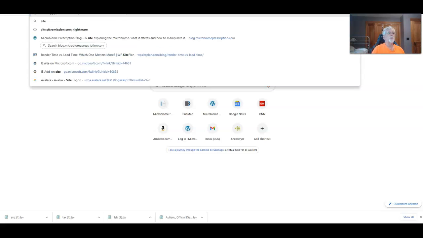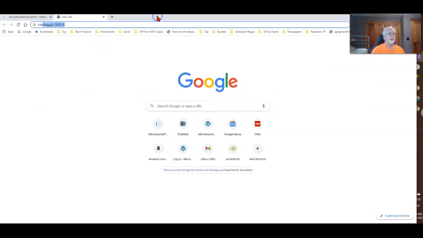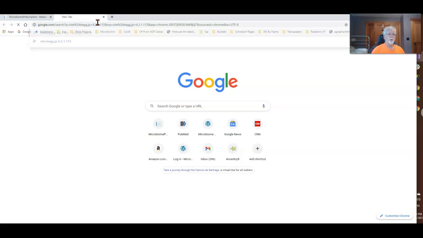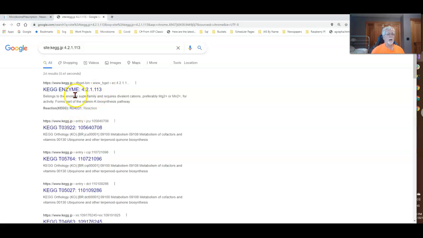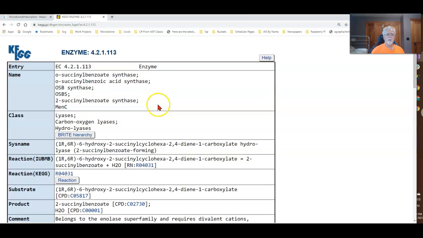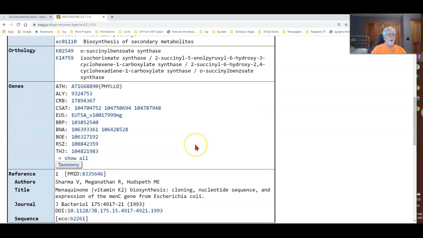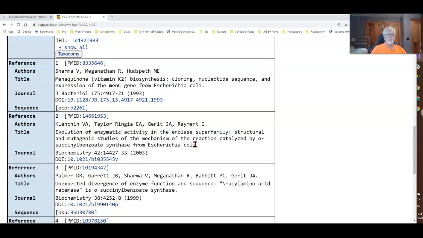So you just go over to the site. Let me bring that down so you can see it. Site KEGG, and now I'm going to just type in that magic thing, and voila, there we have the enzyme. As you can see, it has half a dozen names, classes, etc. So you can see if there is a pattern on particular enzymes. Then you can go back and find out what in the world the name is.